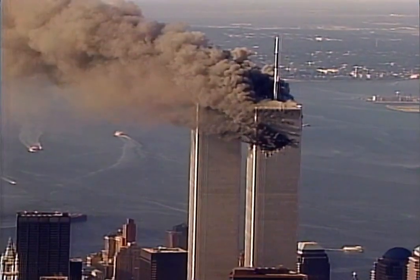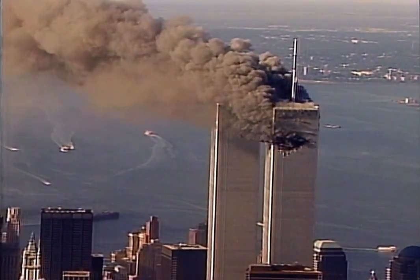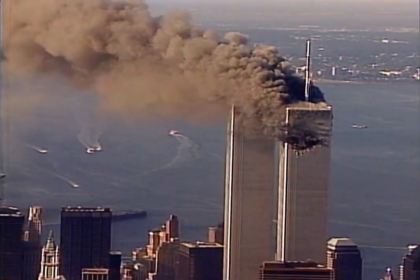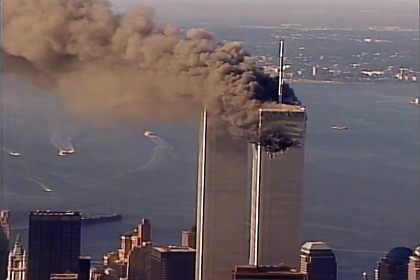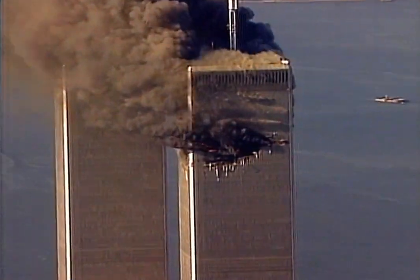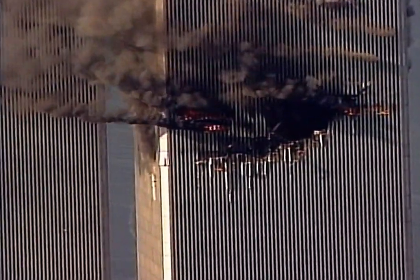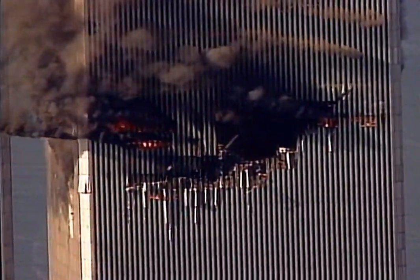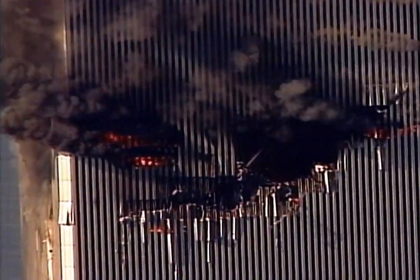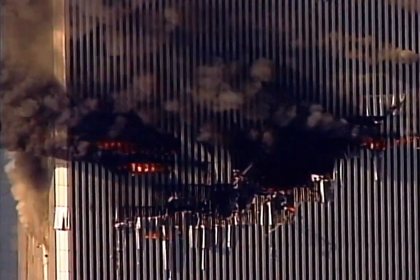Well, what we can see right here as we were coming up the Hudson River, we can see thick black smoke indicating the fire is still going on right now in the World Trade Center. For as far as the eye can see, and you can tell right here at the top of this tower, there's a huge gaping hole, flames still inside, thick black smoke still coming out. We have not been able to see what, if any kind of an aircraft, is inside the building. This is the best vantage point right here, and as you can see, just a huge gaping hole throughout the entire side of this tower right now.